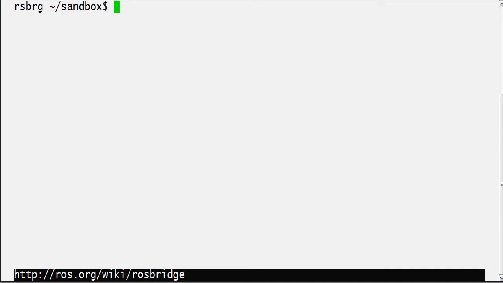Now, I mentioned that we could have, in our sketch, implemented a full ROS bridge client. And had we done that, the advantage to that would have been that now all we'd need to do is connect the serial port to the TCP/IP port that ROSBridge is running on. And we could even use a simple utility we could put in a launch file like SOCAT for that. It would look something like this.